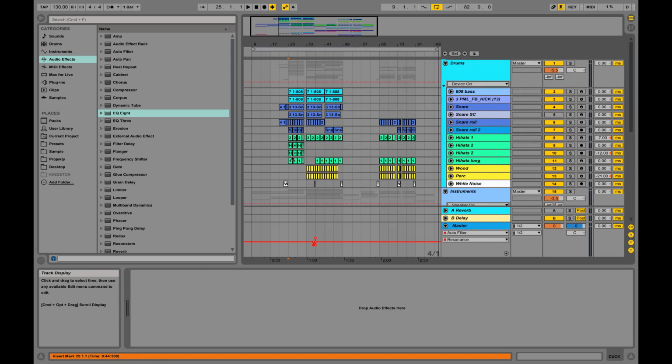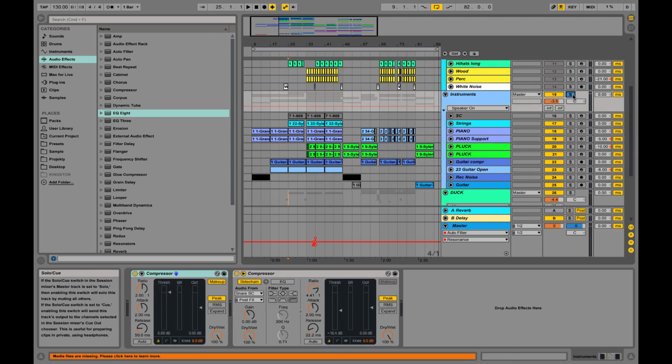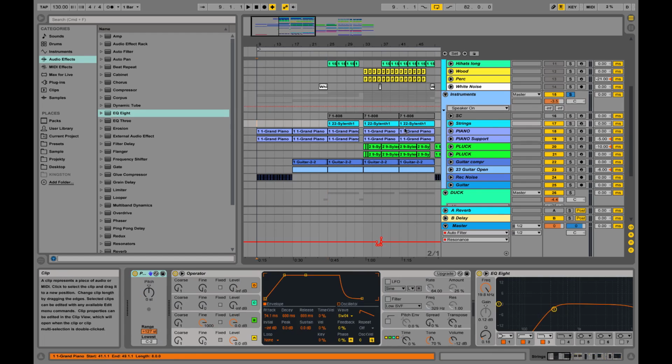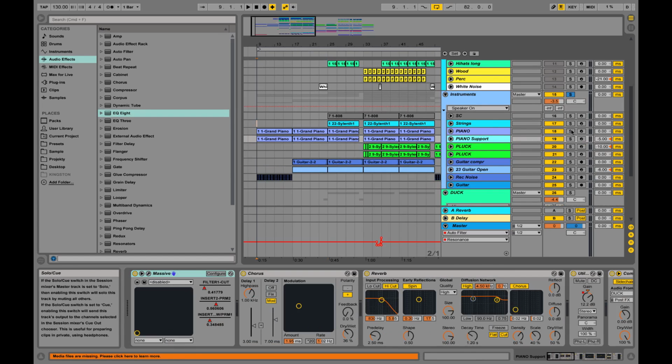What I will show you right now is how all these sounds are laid out in this template. So, for example, let's first take a look at the instruments part. And here we have the pianos with an additional support instrument.